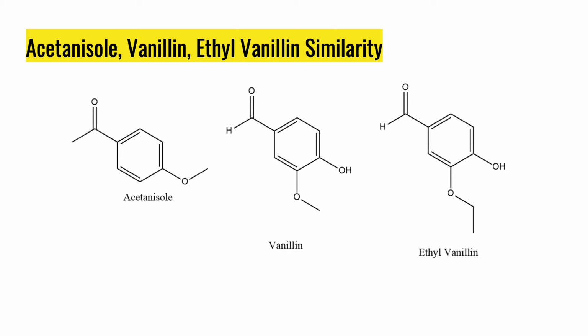When comparing acetanazole, vanillin, and ethyl vanillin, all compounds are similar in that they contain a central aromatic ring with a ketone functional group attached, as well as an ether group. Examining more closely, we can see that acetanazole has a ketone group, whereas vanillin and ethylvanillin have aldehyde groups, and that the ether is meta-positioned in acetanazole instead of para to the ketone/aldehyde in the vanillins. We also notice that an additional alcohol group is present in the vanillins that is absent in the acetanazole.